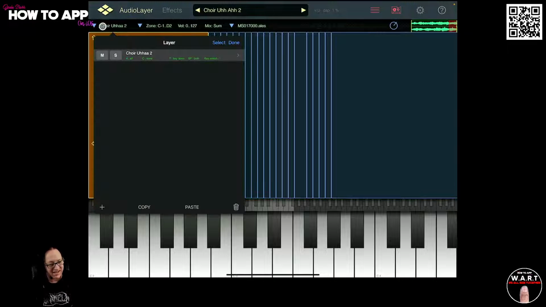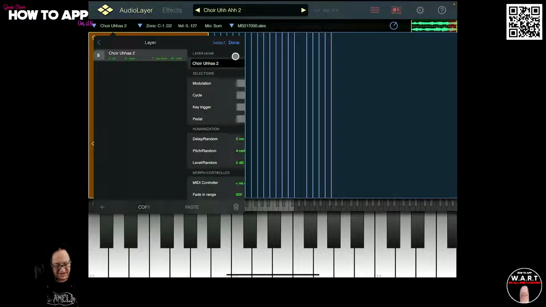Here we have a layer section. So what's great about AudioLayer, as the name says, you can add layers to your samples. So I could put a whole bunch of other layers in here and build up virtually an orchestra in one sample. So when I hit my keyboard, there's like strings, there could be horns in there. You can build up and just keep hitting the plus and importing samples in here, which we'll show you. We'll get to it. You've got all this customization in here.